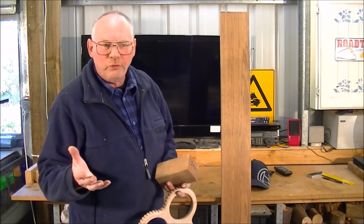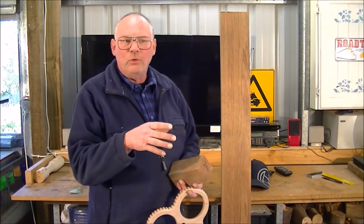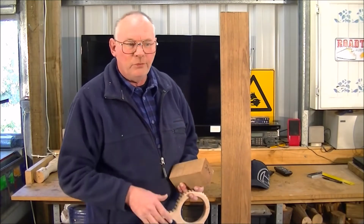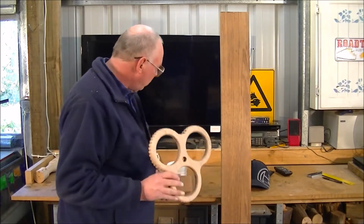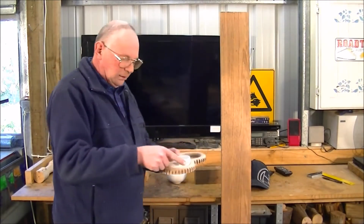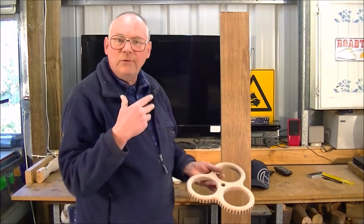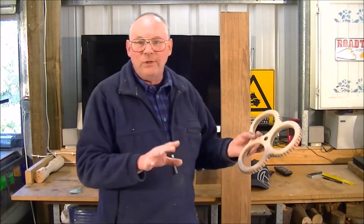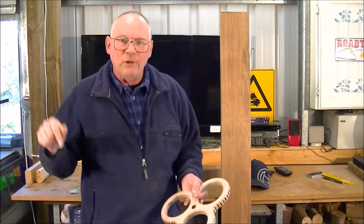If you've been watching, or if you watched the last video or the last preceding 3 videos, you'll know by now that we're making a trivet, a serving dish trivet that has 3 of these bowls in. We're incorporating the CNC router machine, 6090 model, and the wood lathe, which we're going to use in this video now.